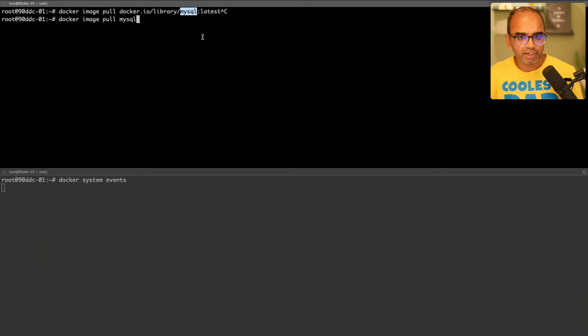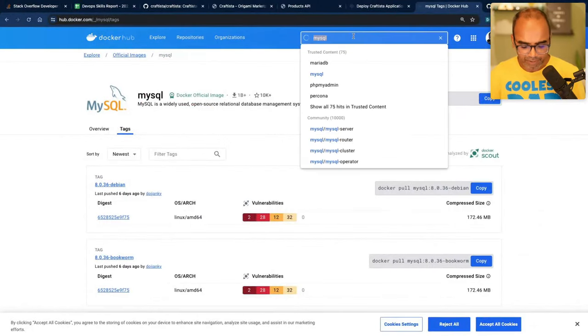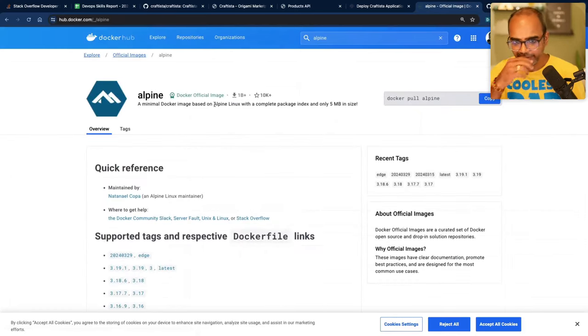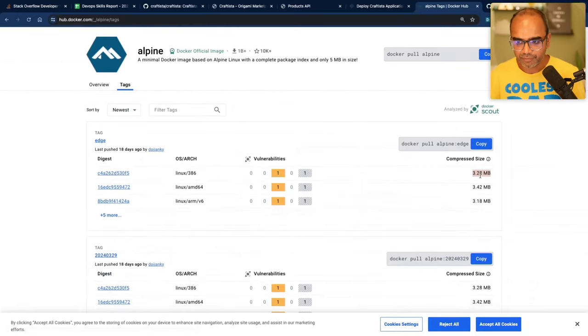Let me show you by launching a container first using Docker. Let's say run, and I am going to run a container with an image called Alpine, and I'll use a specific version of that. What is Alpine? Alpine is just another operating system like Debian, Ubuntu, and this is a tiny little operating system. If I show you the tags, these are the versions. And you can look at the size of it. It's very tiny, about 3 odd MBs. This is a compressed size, and when it expands again, it will not be too much either.